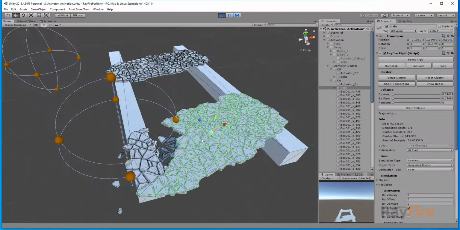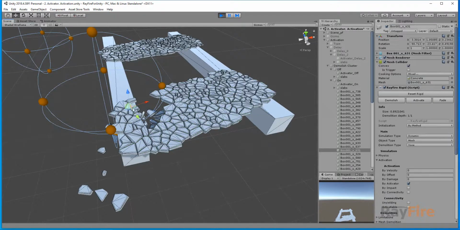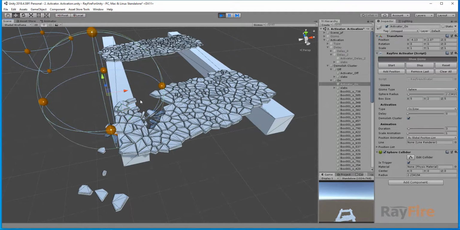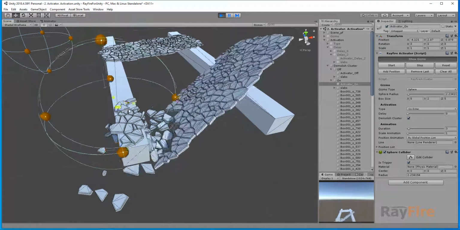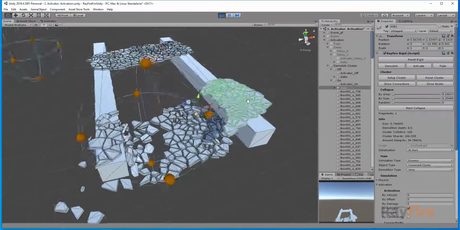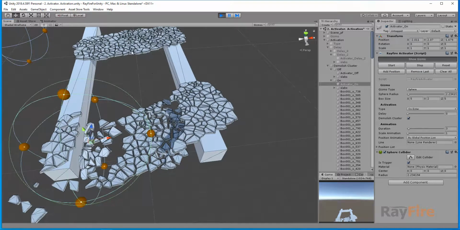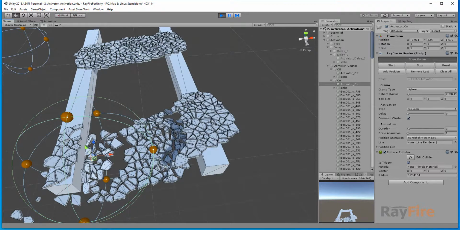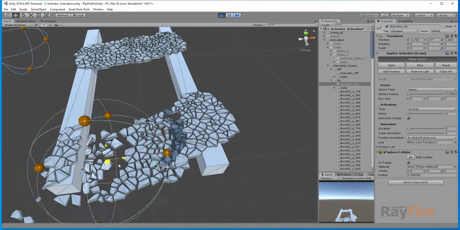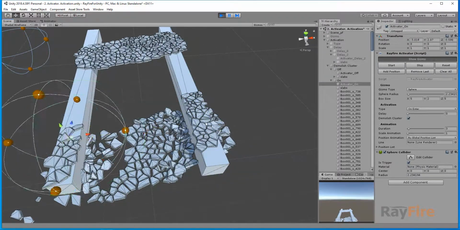If I select them, you can see that now all these shards were detached into separate fragments. Now every shard has its own rigid body and can be simulated separately. So this is how the demolish cluster property works. It not only activates your inactive cluster, but it also allows you to start detaching its shards into separate fragments.